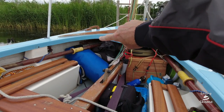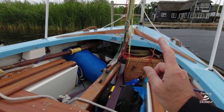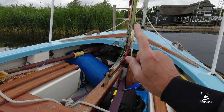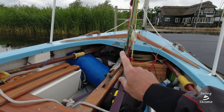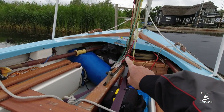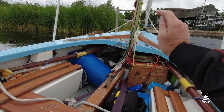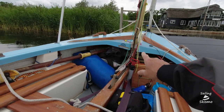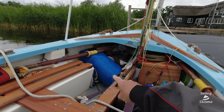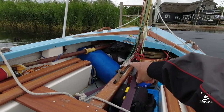Underneath the foredeck, I've got a roll mat, my boom tent, which is in an old sail bag, and the crutch for the boom tent, paddle, 2 oars, and a bed. Behind the mast I've got an anchor, which if I need quick I've got no chance. In front of that is a dry bag full of clothes. In front of that, the blue dry bag has got my sleeping bag in it. Underneath both of those is a 10 litre water tank.